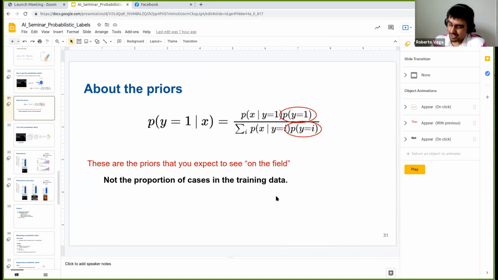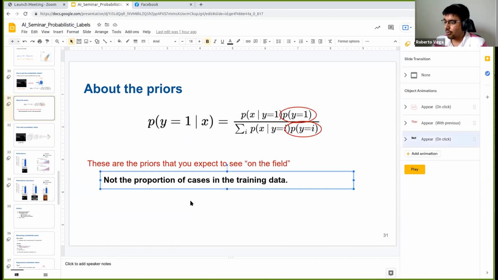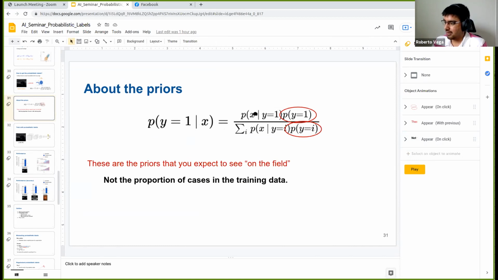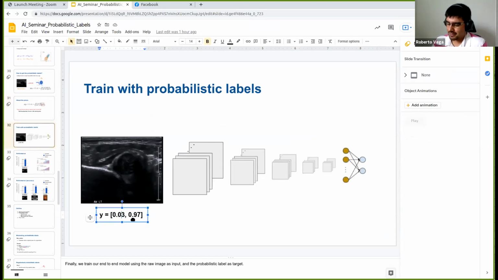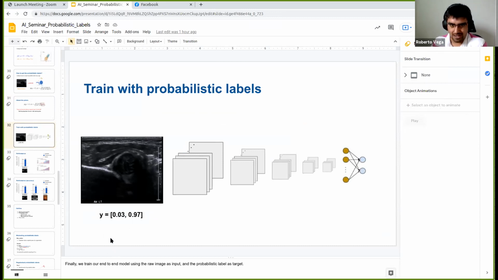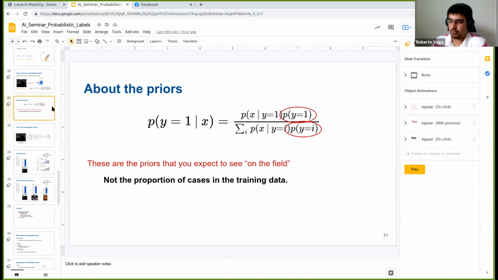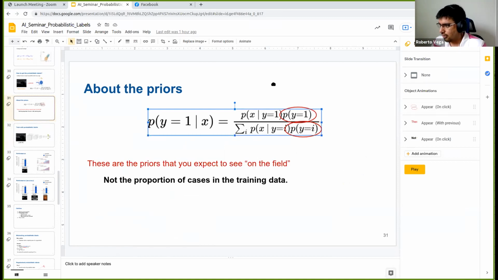That is one. The second alternative that we can use is, instead of learning this probability of y equal to 1 given x, we can make the model learn this thing in here, the probability of x given that y is equal to 1. So for example, maybe in here, instead of having this as the target, this target here is the probability of y equal to 1 given x. Then we can train two models. One model that computes the probability of x given y equal to 1, and the second one that computes y equal to 0. So then instead of learning this as a whole, we train models with this conditional of x given y. And then we can just adapt this by multiplying this externally.